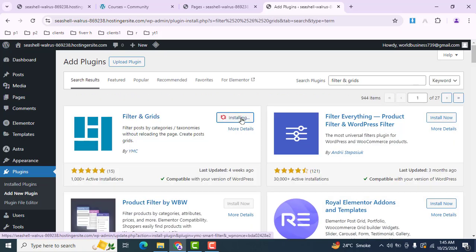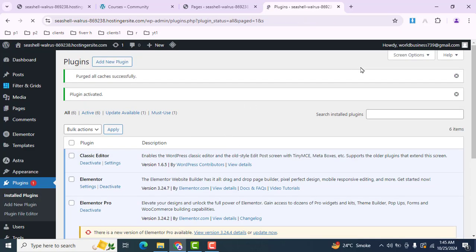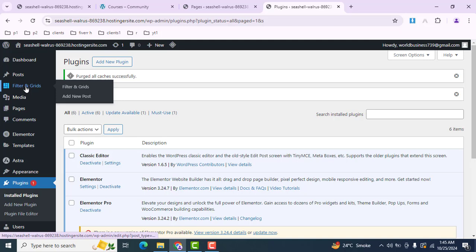Now install this plugin. Here you can see 1000 plus active installations with 5-star ratings. This plugin is new but getting a lot of reviews. Now here you can see in the menu the plugin is available.